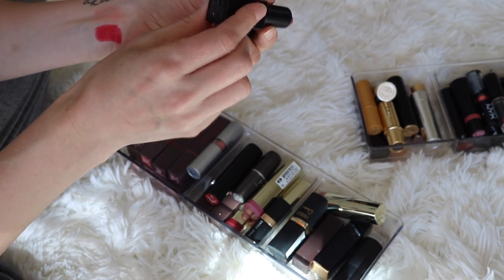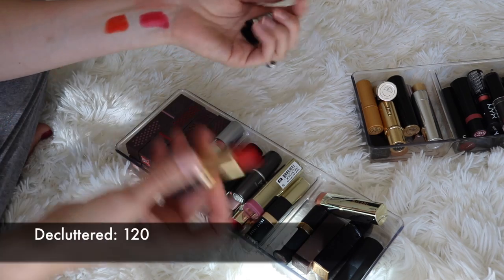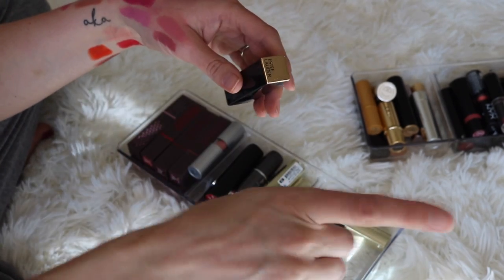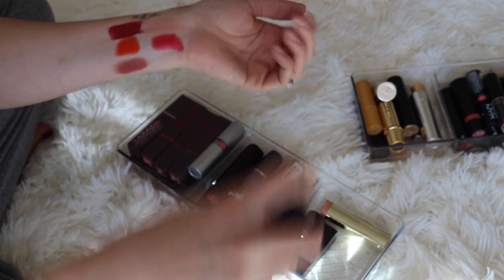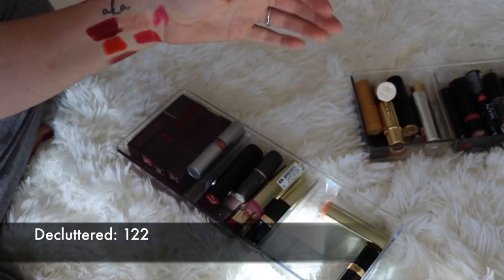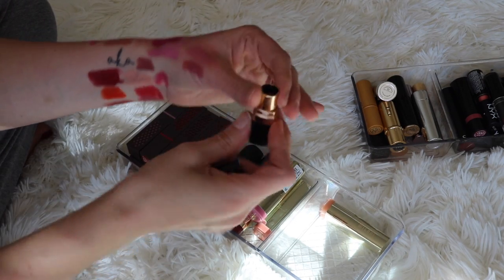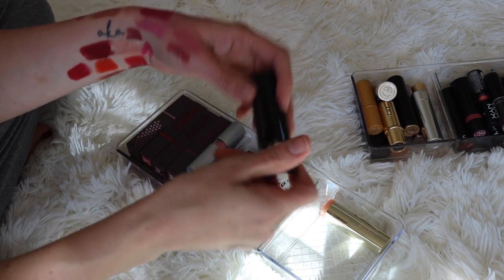I have more of these NARS lipsticks. This one is in the shade Anna — this is my favorite that I'm keeping. I have this lipstick from Revlon, which I think I've worn one time. I just don't wear that color, so that's going to go. I have this Buxom one in the shade Sinful Cinnamon — great color, but I have so many like that, so I'm going to go ahead and get rid of it. Then I have this Estee Lauder — a really pretty berry color. I don't have very many that I kept in that shade, so I can go ahead and keep that. This is a Laura Mercier lipstick in French Kiss — I have a lot of pinks like that, so I'm going to get rid of it. This is a Revlon lipstick in Sassy Mauve — I've had forever and I have a lot like that, so I'm going to declutter it. I have this little baby Bobbi Brown lipstick that came in a kit — I like that color, I will keep that. I have a Marc Jacobs lipstick in Goddess — this is one of my absolute favorite reds. It's such a great red, so I am going to keep that one.